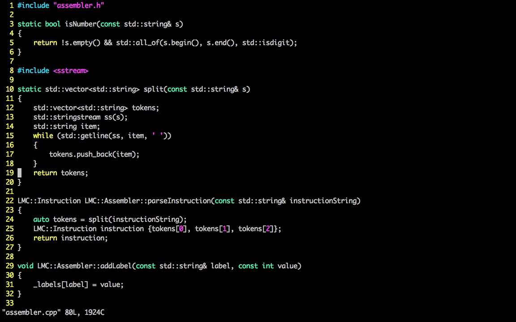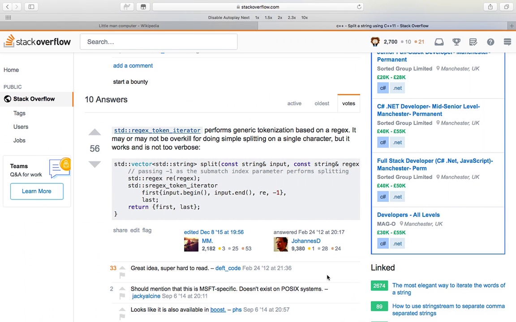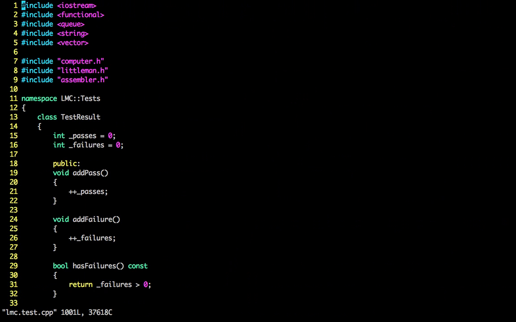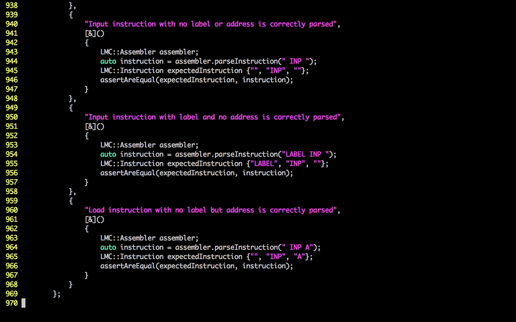But what we're going to want is to be able to extend that to cater for multiple spaces. I had a bit of a dig around on the internet, and I discovered that you can do it relatively simply with a regular expression, something along these lines, which we'll have a little play with today. The first thing we're going to need, though, is a test that fails with multiple spaces between things. So if we get our tests out, we can find where we got to.